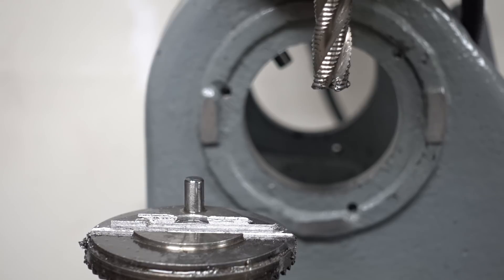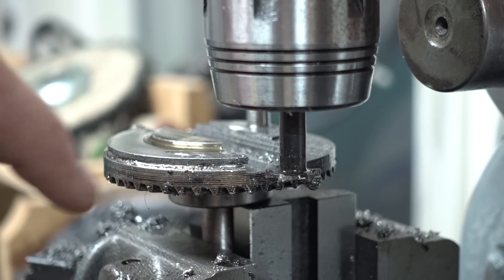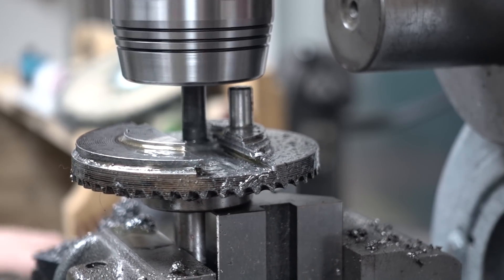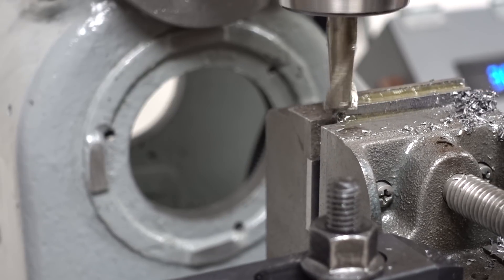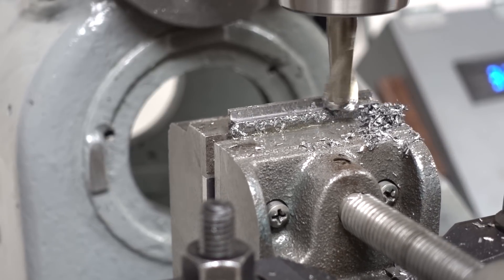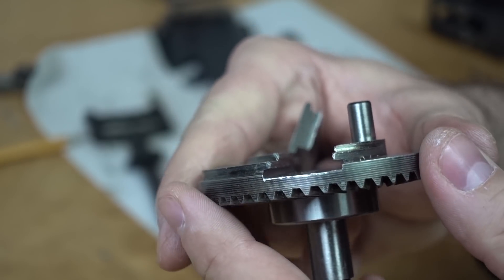Well, like I said, man, that is a rough go. We're going to make this a little T-slot. I'm currently cutting that small profile right there — you can just barely see it. It looks rough, but we've been able to make this a little bit and basically just made a T-slot.